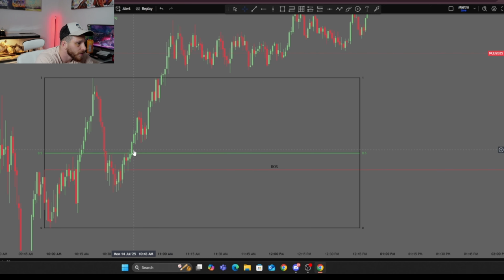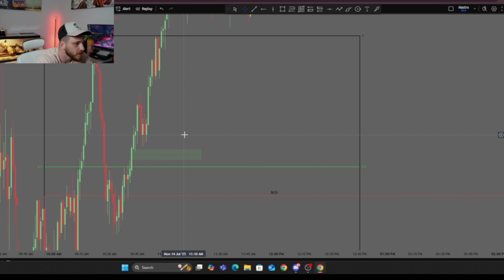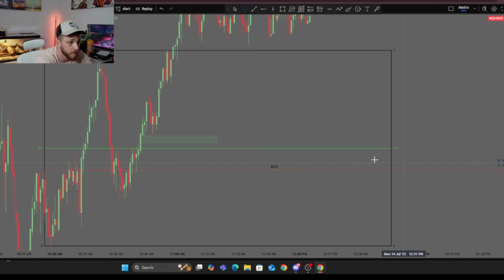So look, we have a fair value gap here. We broke structure to the upside. This is where we probably respected equilibrium on the candle closure. We have this fair value gap here, but it didn't get pushed into, right? I mean, it might have actually a little bit. Let's see. Nope, it did. But look, it did. This would be a good entry.